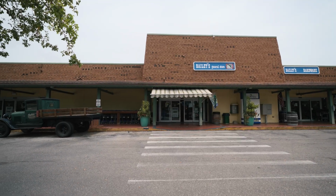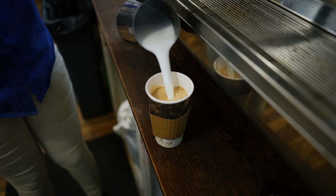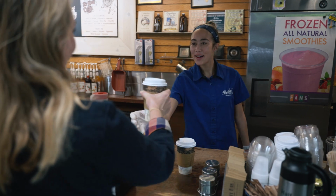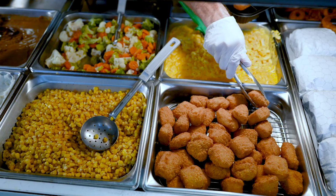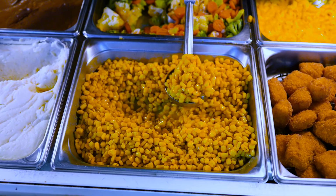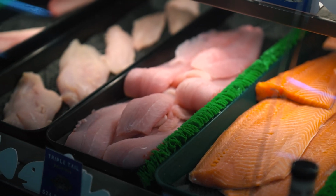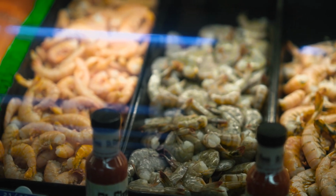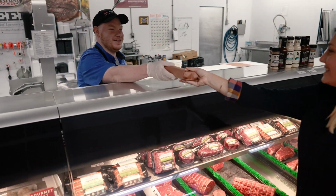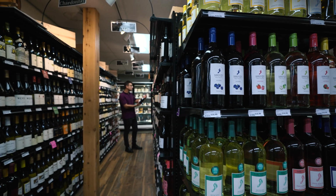Here we go, my recommendations for a visit to Bailey's. Firstly, stop by the coffee counter and grab a steaming coffee. Then you can make your way to the deli where they have everything from fudge to sandwiches. Of course, all served with a smile. If you need a lunch, go to the hot counter where they're happy to serve a tasty lunch dish, a different meal every day. Lastly, head over to the seafood and meat section to get some juicy ribeyes or fresh caught local seafood for an evening by the grill. On the way out, check by the extensive wine selection for the perfect wine pairing. Callie has personally compiled a great selection of wines for all budgets.